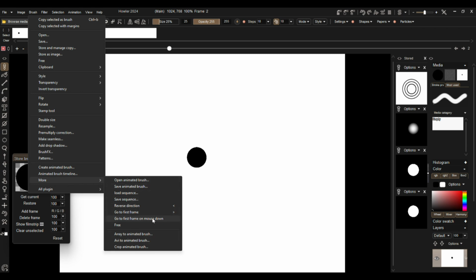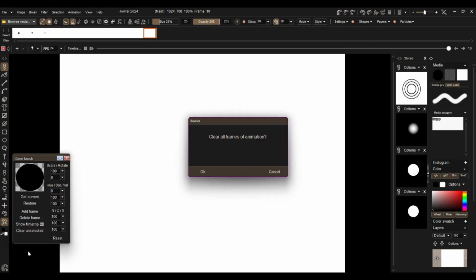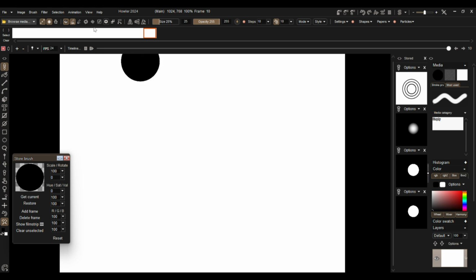Go to the first frame on the mouse, and we're not doing that, so it's actually incrementing every time you do a click. But the thing is, we may be doing more than one click before we actually see it. So one better way, I would say, is to right-click to clear all frames, and instead render that brush right into this, right? Remember, this is an animated brush with all the frames in it.